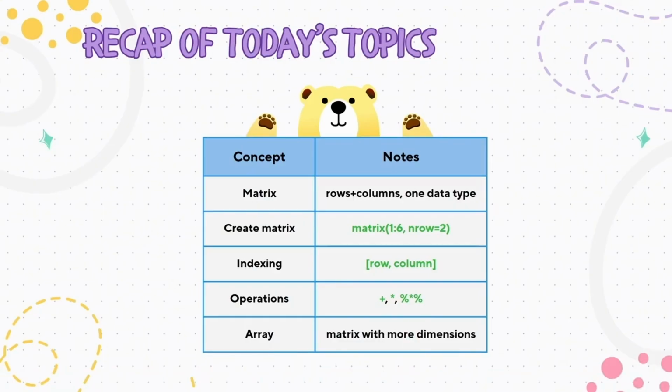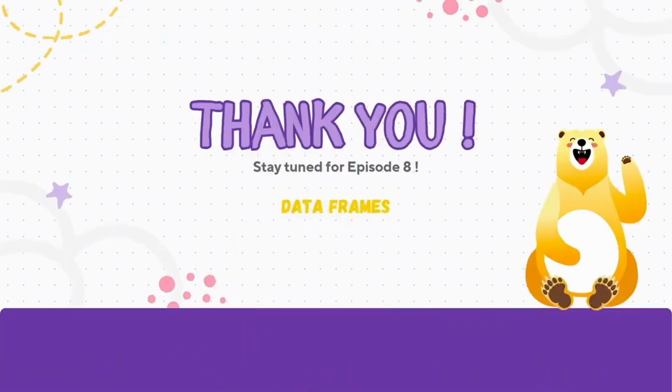You now understand vectors, lists, and matrices, which means you are only a step away from the most important structure in R, and that is data frames. Like I discussed before, that is where real-world datasets live. In episode 8, we connect everything that you have learned so far into tabular data and start working like analysts. So I hope you tune in for episode 8.